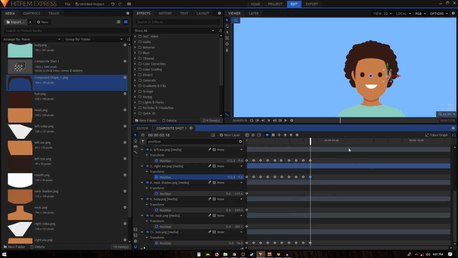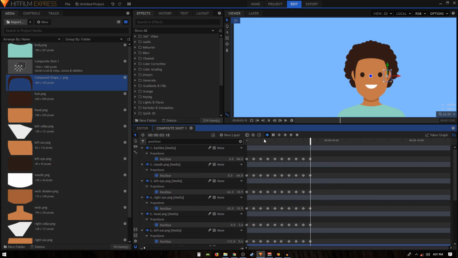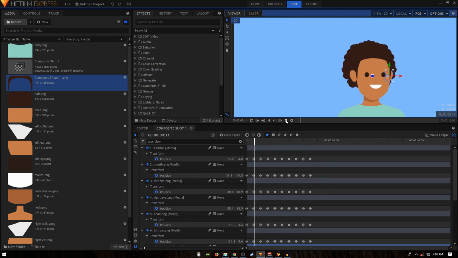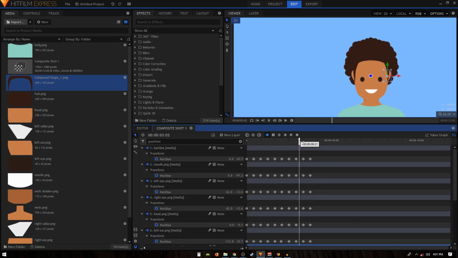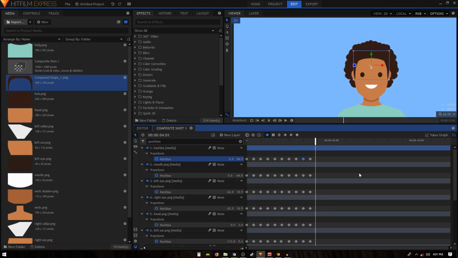So let's bring it back and take a look at our animation. So I was looking to the left, top and bottom. Oopsie, there we go, there we have the problem. So now we have this problem right here. Maybe I forgot to copy the position keyframe, so it should be at 65. Yeah, like I said, I just forgot to copy this keyframe, copy and paste it at the playhead. So now it should be all good.